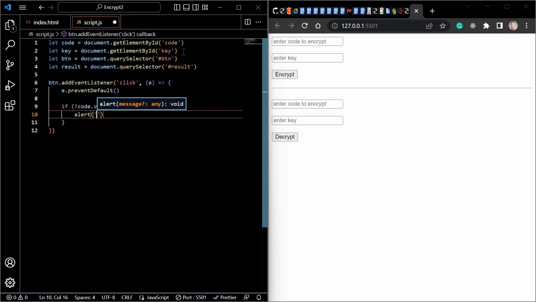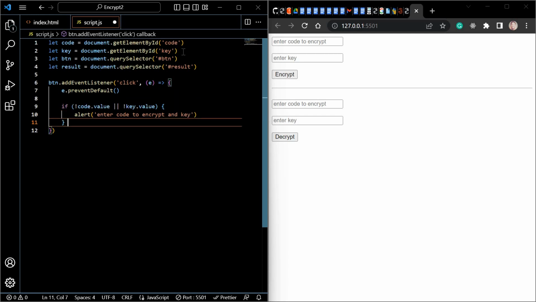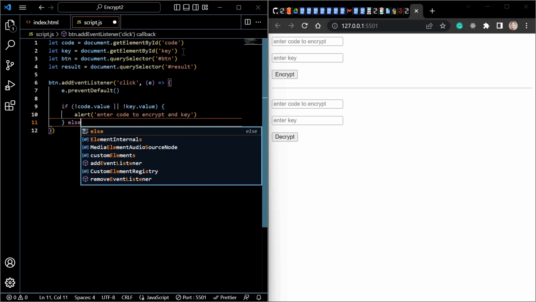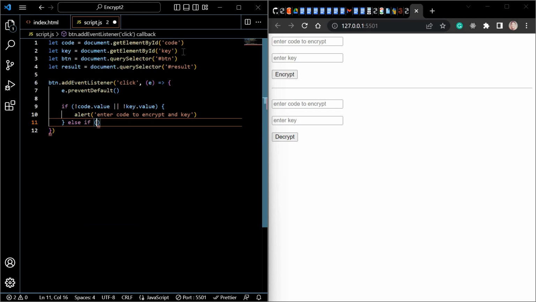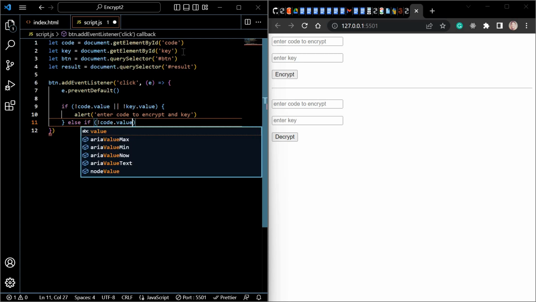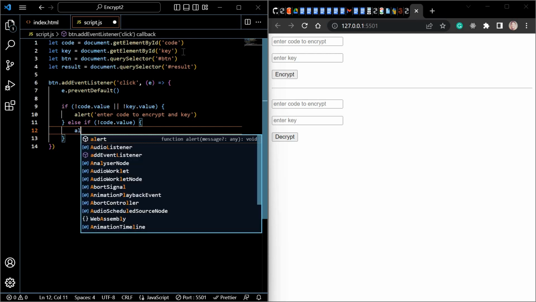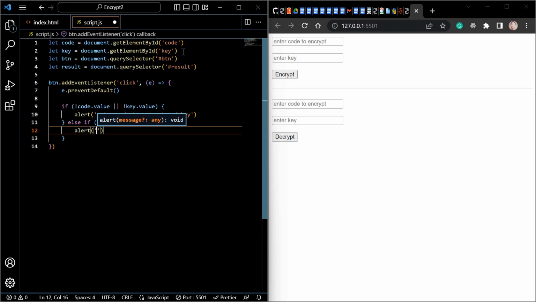So just alert: enter code to encrypt and key, right? Now we're going to check if maybe a key is entered but the code is not entered. Else if not code.value, alert: enter code to encrypt.